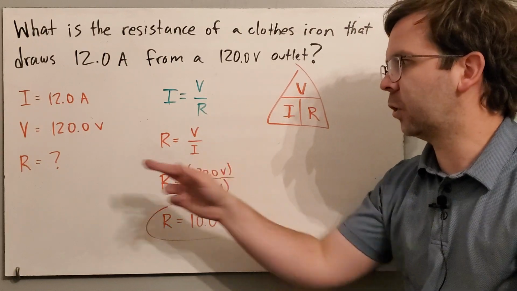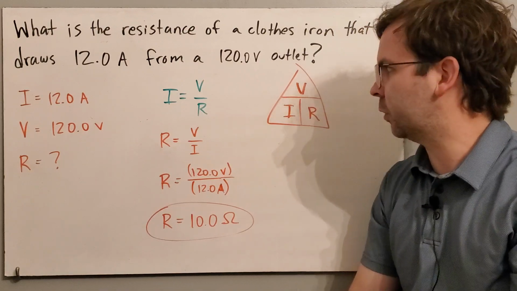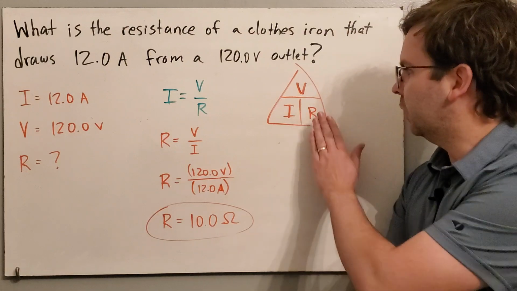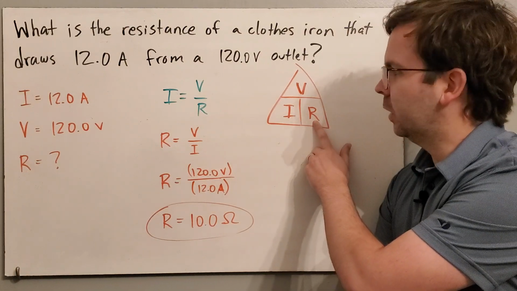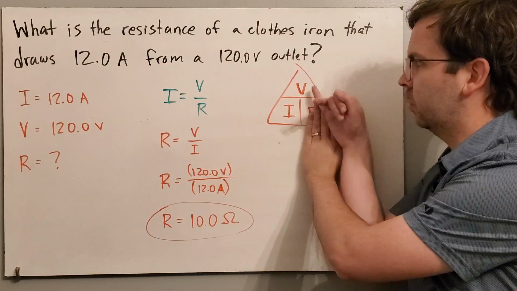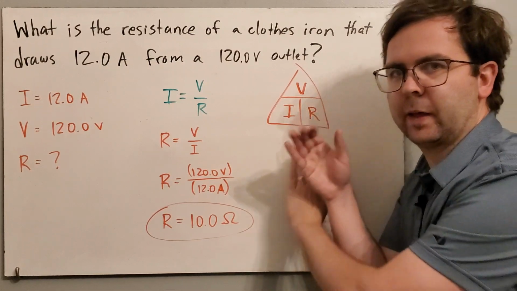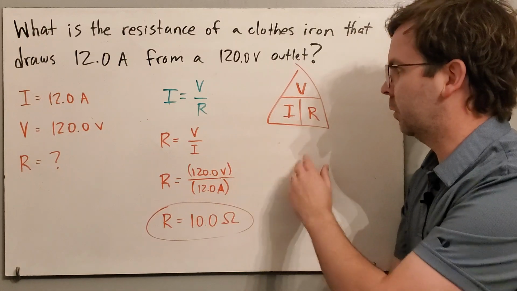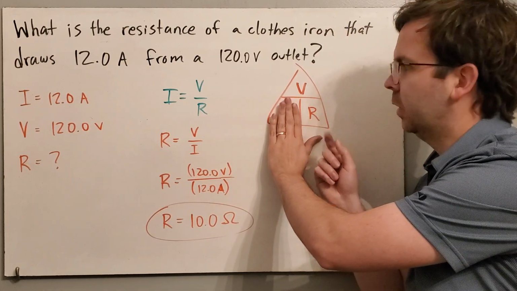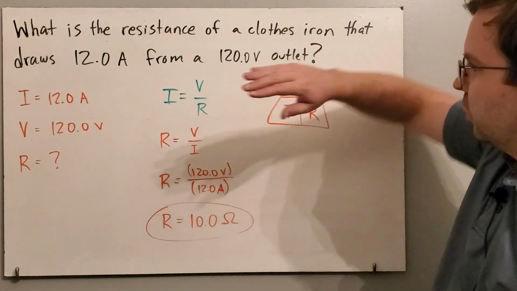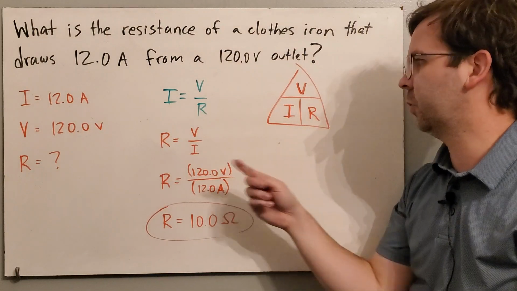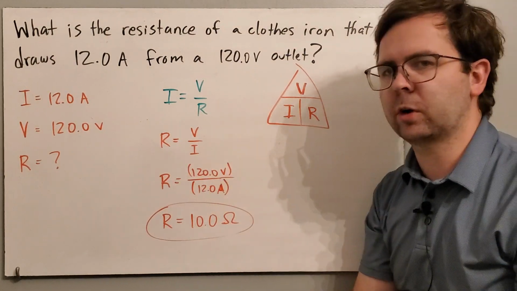But if you want to solve for the resistance, then you can use this little math trick with the triangle here for this particular equation. If you want to find the resistance, you cover it up, and then you do the math operation that's remaining, so voltage divided by current. Now that works for all the other symbols as well. If you want to know the current, you cover that up and do voltage over resistance. If you want to know the voltage, cover it up, I times R. But we're doing resistance, so that's voltage over current.